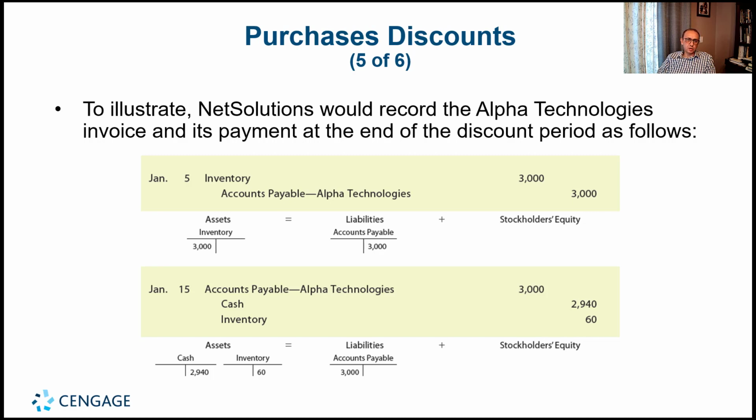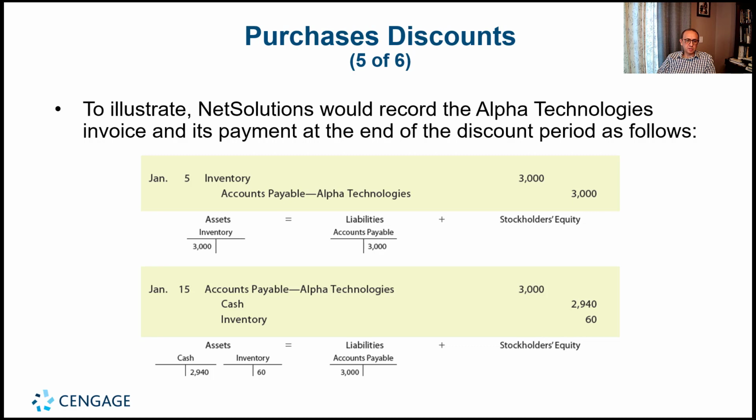On January 15th, they're going to debit inventory and credit accounts payable, as we've seen before. And that inventory is an asset, it goes up, so we are debiting it for $3,000. Accounts payable is a liability, it's also going up, and we record it on the credit side. When we're paying, remember, cash goes directly to the credit side. So cash is going directly to the credit side for $2,940. The accounts payable is going to go down by the full amount, $3,000, and when I say goes down, because it's a liability, it's going to be debited.